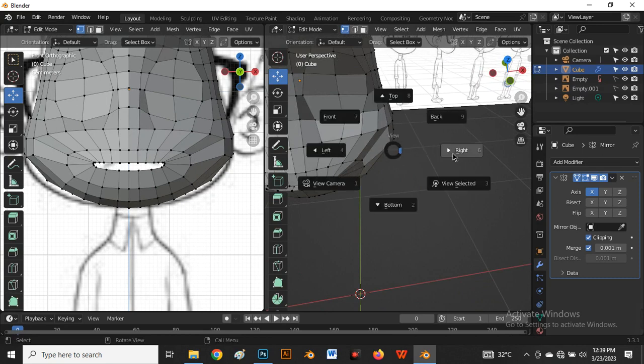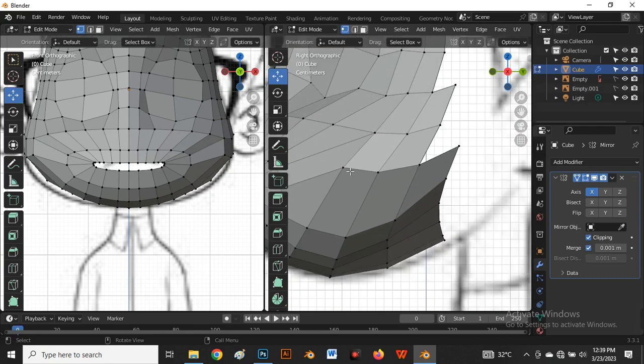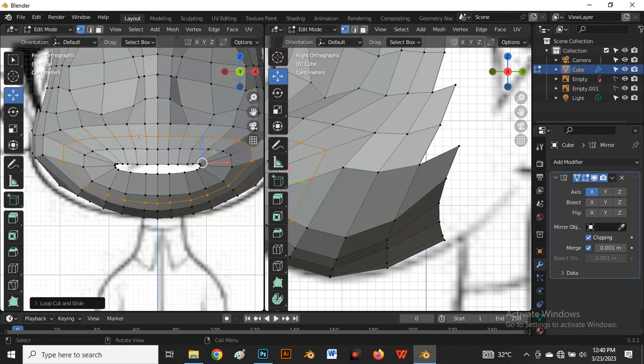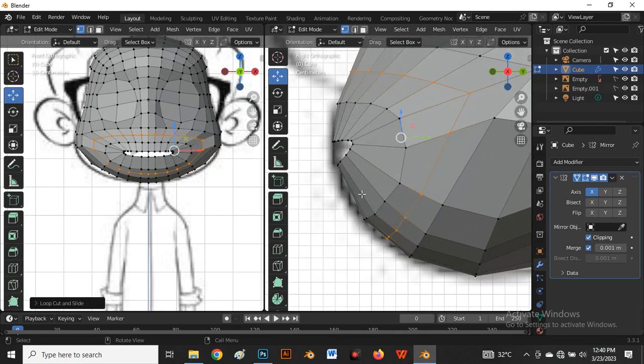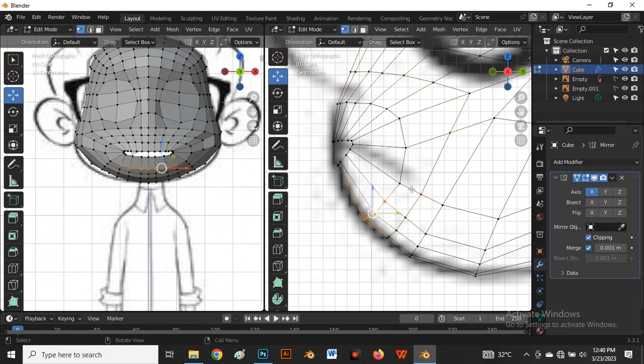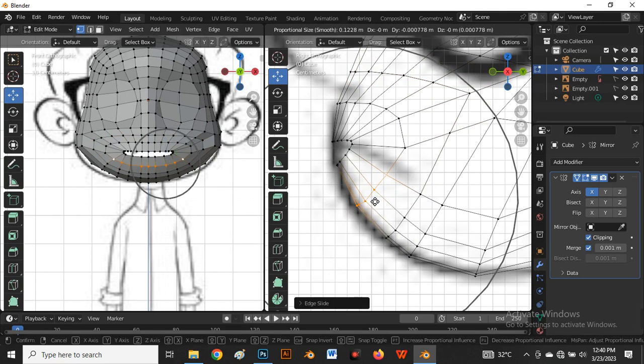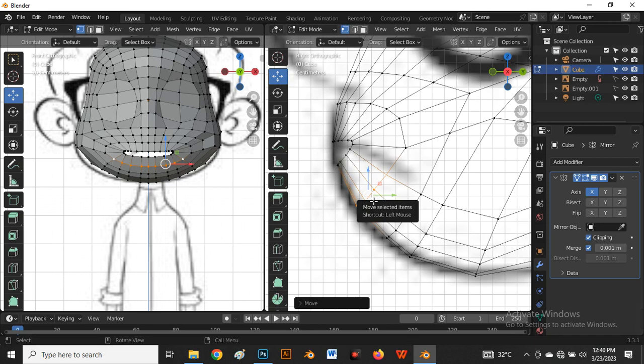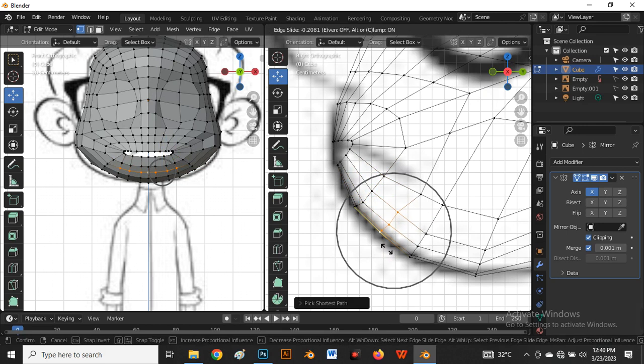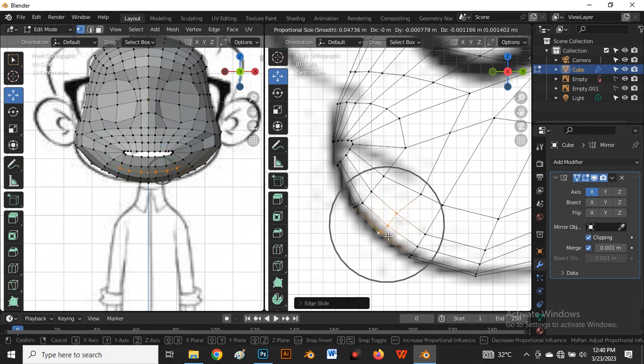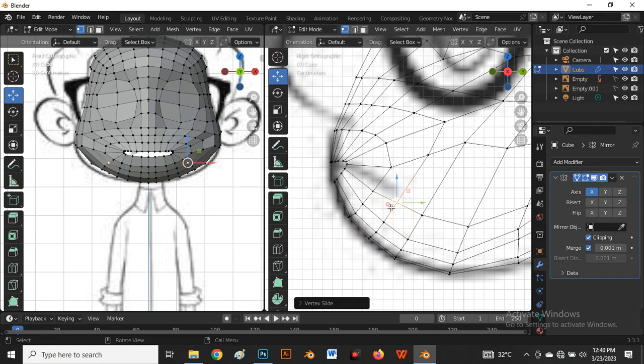So we're going to add one more loop cut here to ensure this is smooth. We say Ctrl R to add a loop cut here like this. And we're going to come to this point and say Alt Z, select this and say O for proportional editing. So let's move that loop and decrease the proportional editing a little bit. Select this and select this. Say G twice to move and G to grab and move.